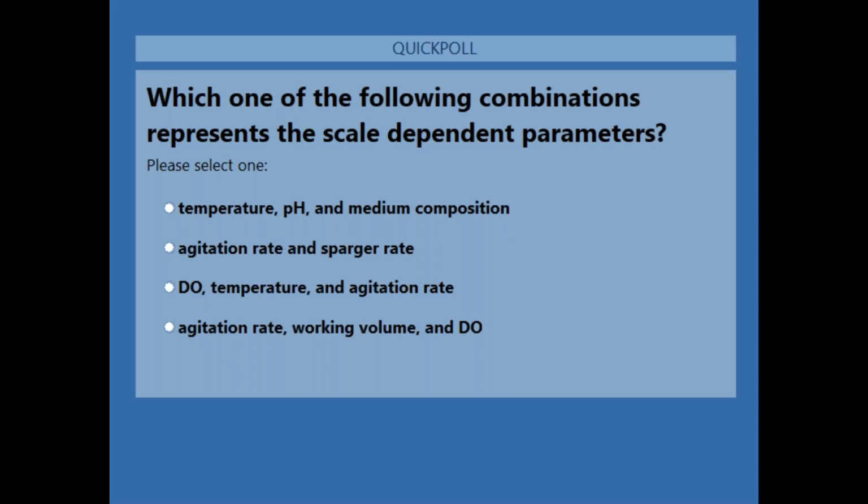Okay, everyone's a little slow getting on this one. Once again, which one of the following combinations represent the scale-dependent parameters? Please go ahead and make your selection, and then I will close the polls and pass it over to Ali to give us the results. That looks like the majority of our audience. I'll leave it open for a few more seconds, and then close the polls and we'll look at what our audience chose, and then go to Ali for the correct response. Okay, I'm going to close the polls now. Thank you, everyone, for participating in our final poll for this webinar.